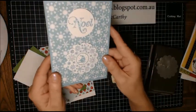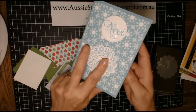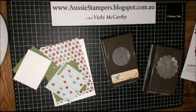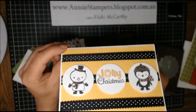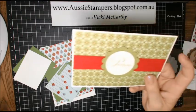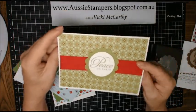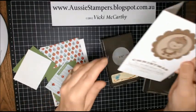Card number 4, using the punches in a slightly different way, and there's the inside of the card. Card number 5, this time I'm only using one of the punches and some ribbon. Here's card number 6, this time I've done some embossing and I'll talk to you about that a little bit later, show you how I did that.